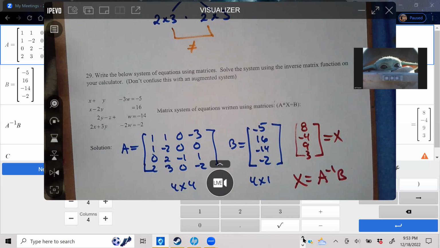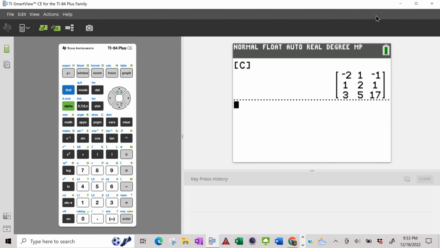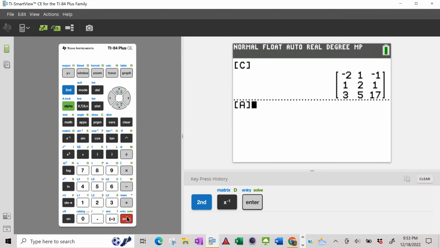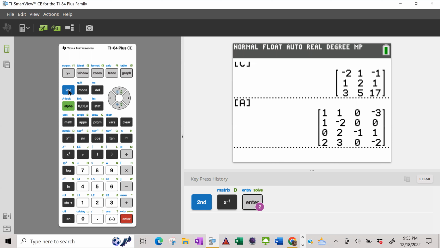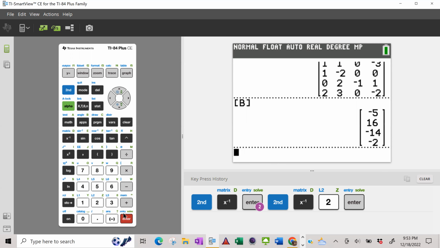Let's do it on the graphing calculator since you're not going to be able to do Desmos test mode with matrices on the exam. They just don't do matrices in test mode, at least as far as I know. I've already got the matrices entered. Let's just type them out. Here's matrix A. Here's matrix B. We want A inverse times B. It's not a bad idea to double check your matrices by printing them out like this.